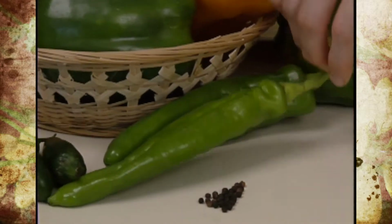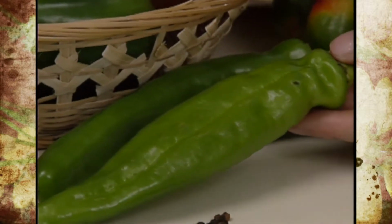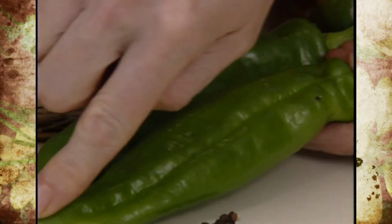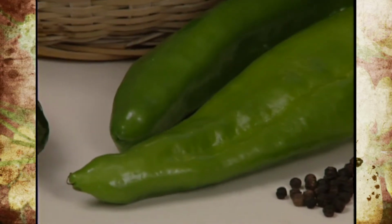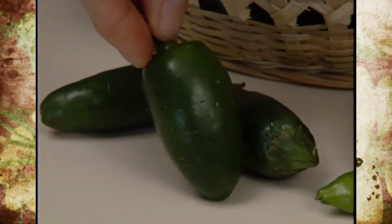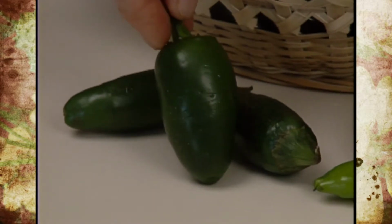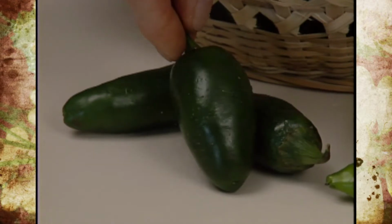Now, this is an Anaheim pepper, also sometimes called a New Mexico pepper, and it begins to heat up a little bit. One thing you can do with the hotter ones is to eat from the bottom end. Just eat a little bit, and if you are careful not to bruise it and not get any of the membranes, you won't get as much of the heat. This is a jalapeno pepper, which a lot of us think is one of the hotter varieties. In actuality, when you start going up the heat scale, it's only about in the middle. Some of the hottest ones, the hottest one that I found indicated was a habanero pepper, which would knock my socks off for sure.